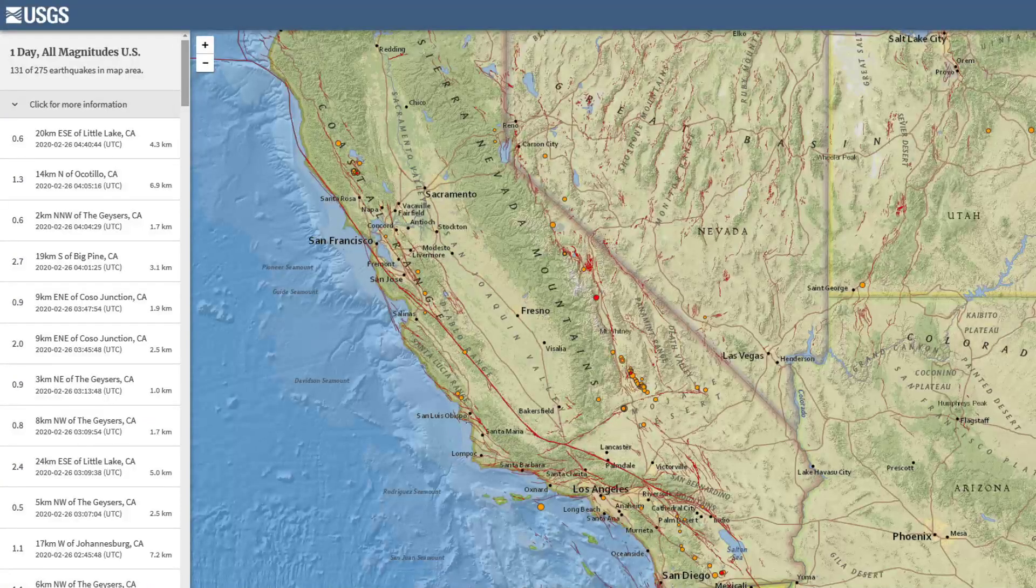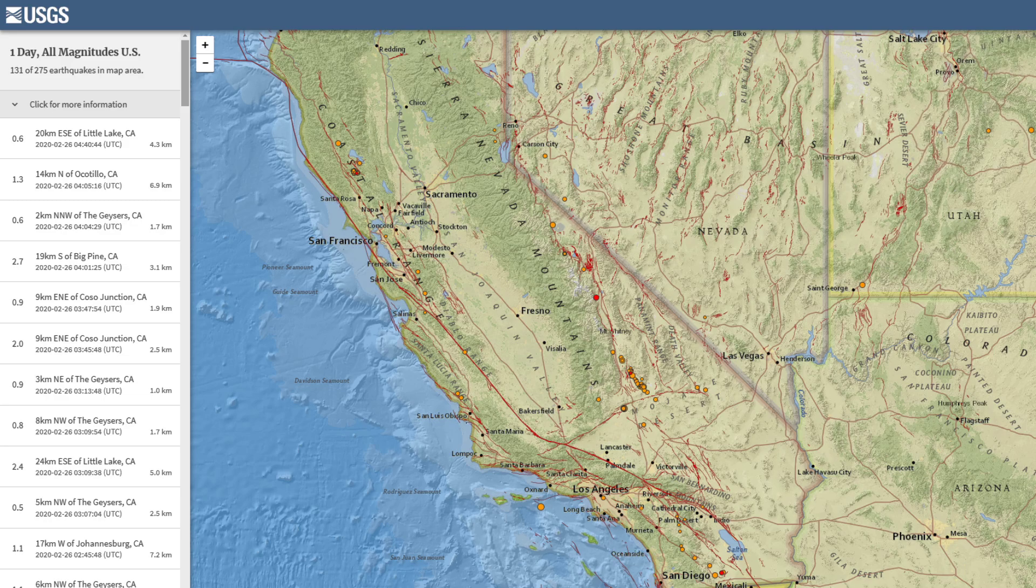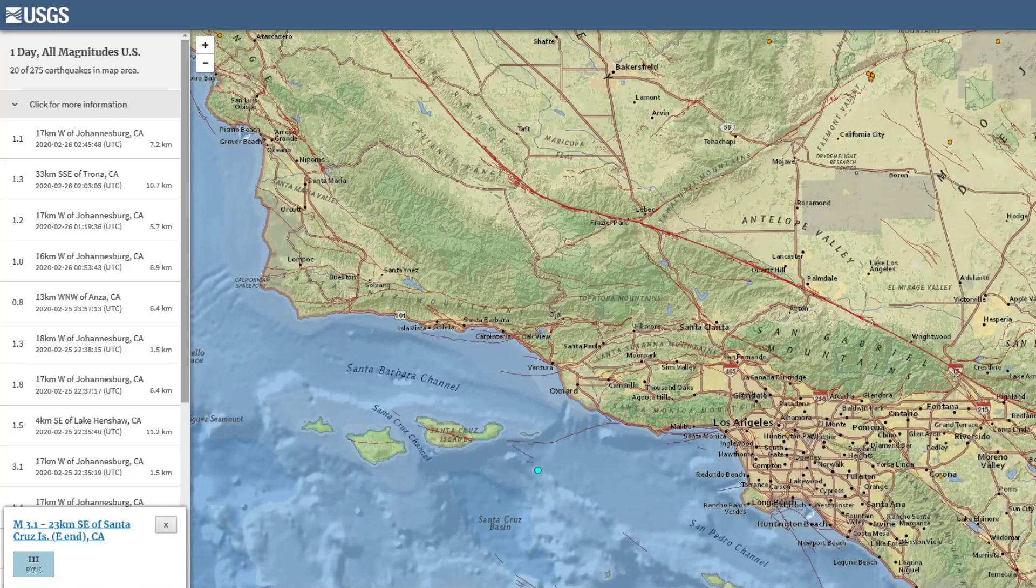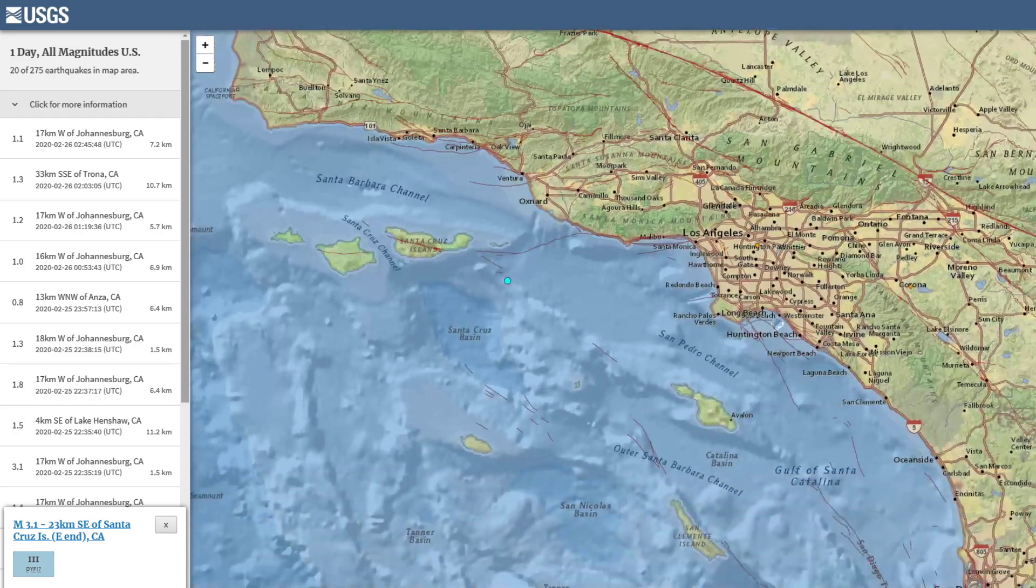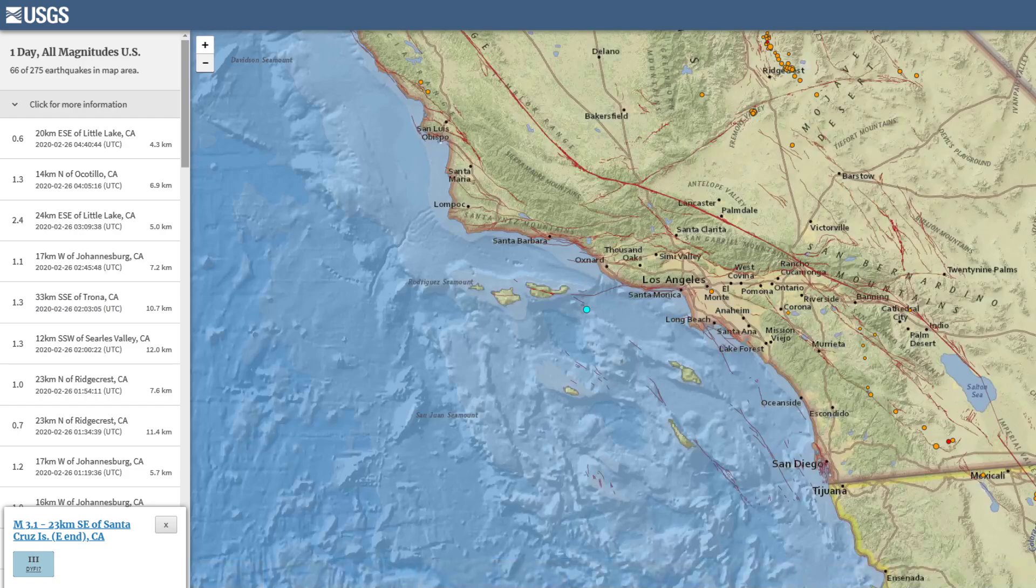Let's switch over to this map. There was a little earthquake off the coast of Southern Cal, well west of Los Angeles. Let's see what that island is out here, Santa Cruz Island. Nothing big out there, just a 3.1 earlier in the day. That's that little blue dot off the coast of Santa Cruz Island to the southeast region, striking at about 6 kilometers below surface. Nothing big to report in the earthquake world.